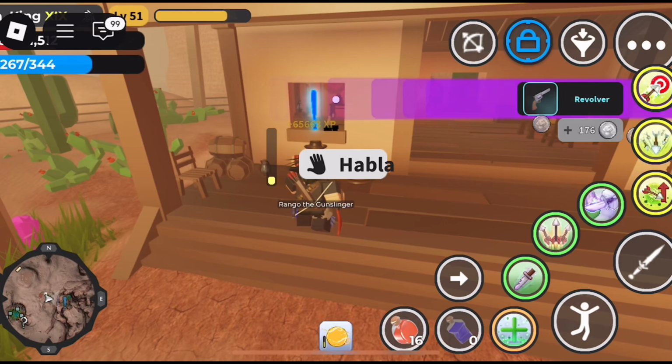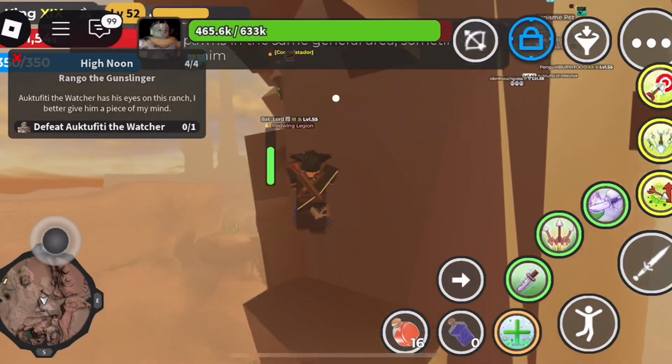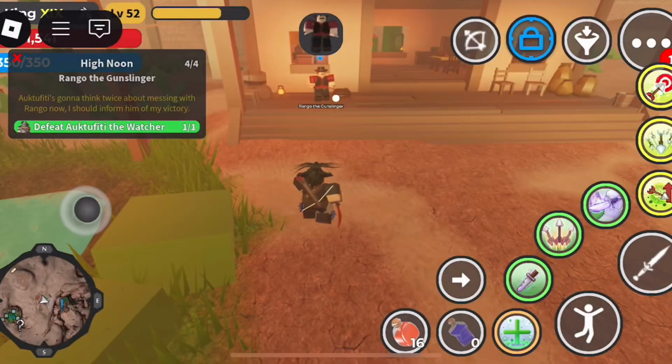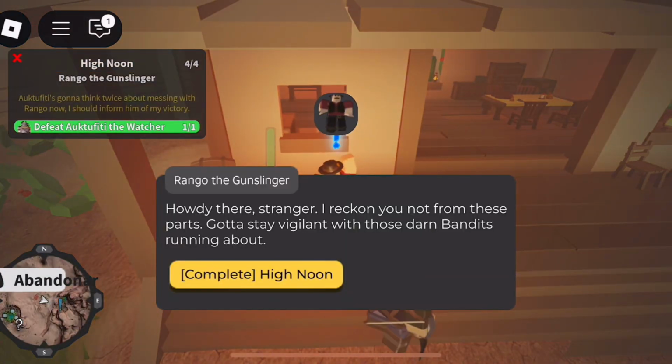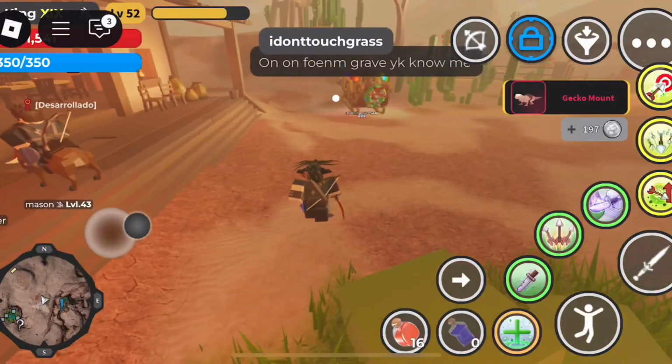Now the fourth one is also about the same difficulty. You just have to go to Octophides Tower and defeat Octophides with a bunch of sweats. And now you've got yourself a gecko mount. Now the gecko mount is going to make the Cleopatra's questline a heck of a lot easier, so make sure that you do the Rango questline first.